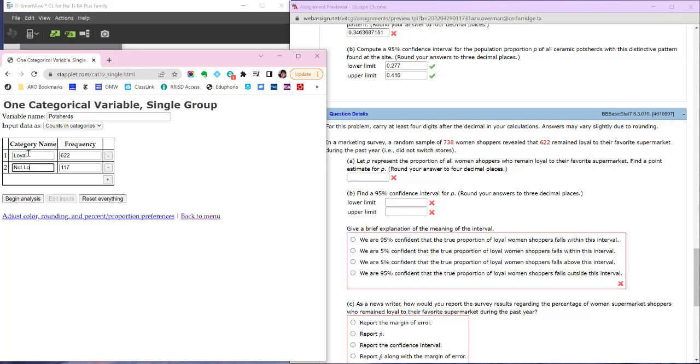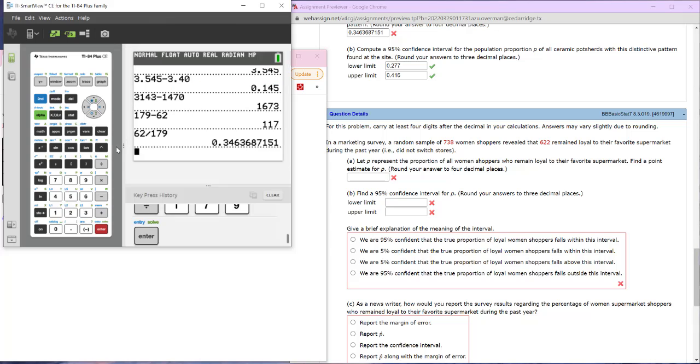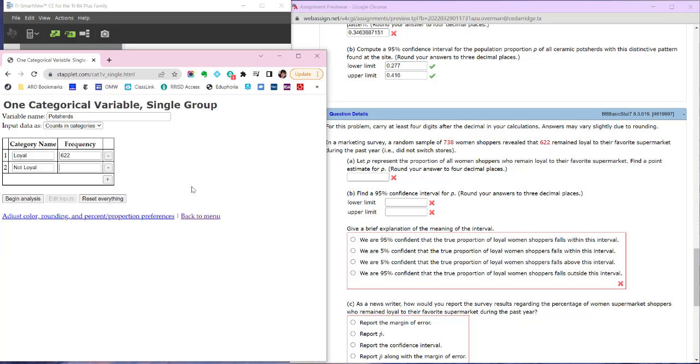Not loyal. Well, how do I find that? I'm going to subtract. It's not this 117. That has nothing to do with anything. I need to go 738 minus 622. And I get 116, so I'll put 116 in here.